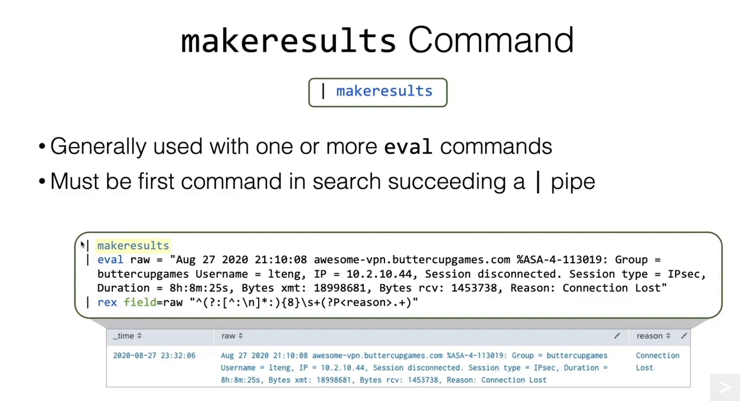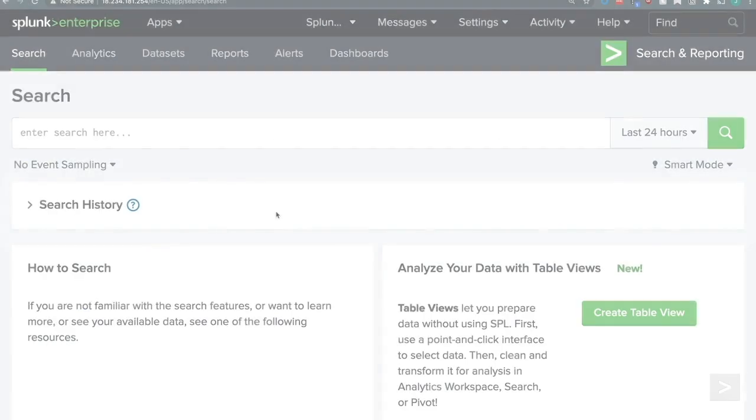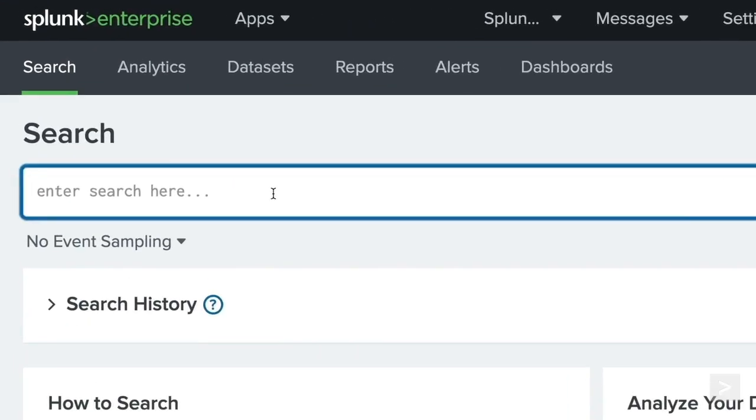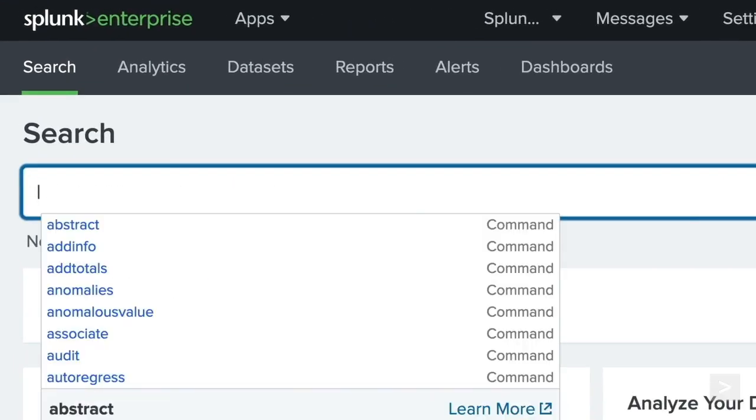It needs to be the very first command in your search, and it is preceded by a pipe. We can then follow make results with a command such as the eval command to start creating and adding fields to the event. Let's switch on over to a demo and take a look at piping directly to the make results command.